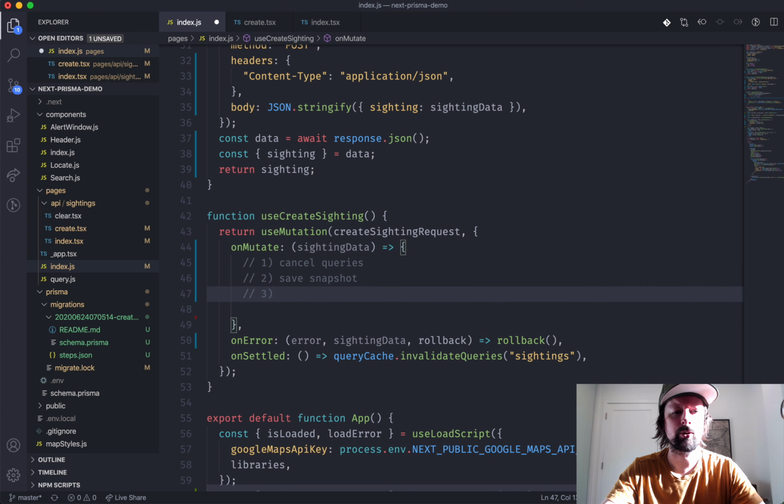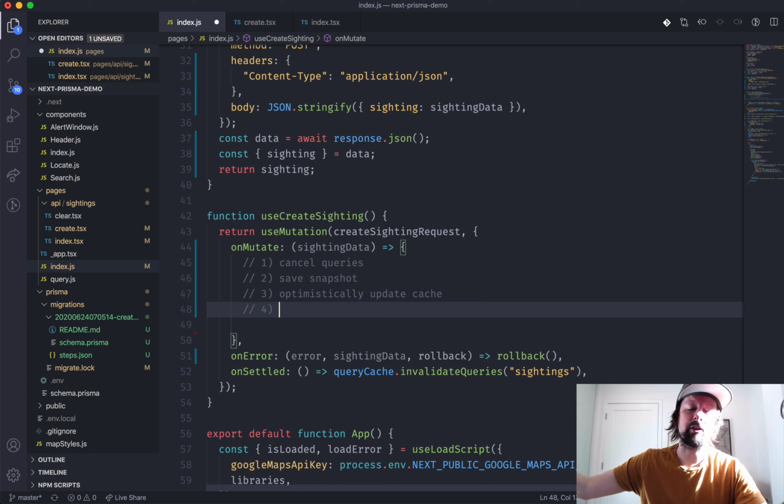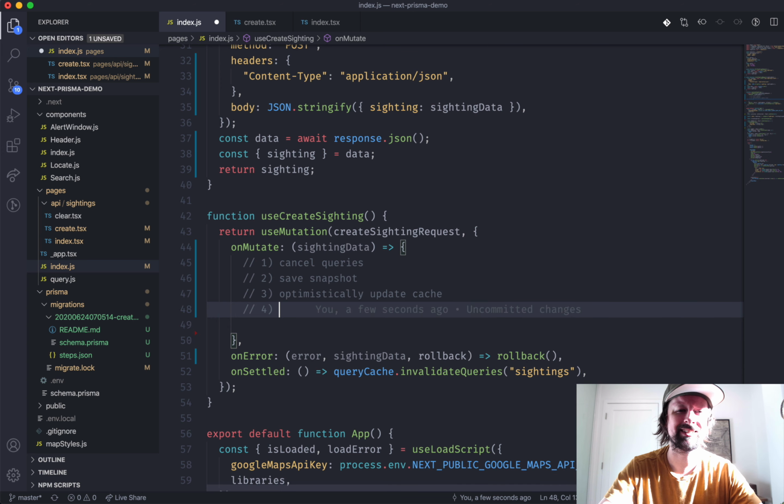Number 3, we want to optimistically update the cache so that even though the HTTP request to the backend has not finished, we can at least show the user what they've clicked and they've added a bear sighting. The last thing is we need to return the rollback function, which resets the cache back to the snapshot.